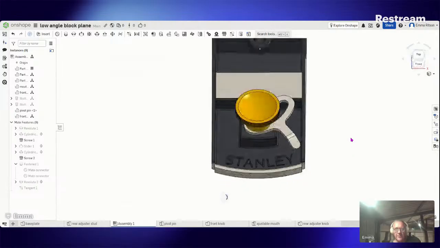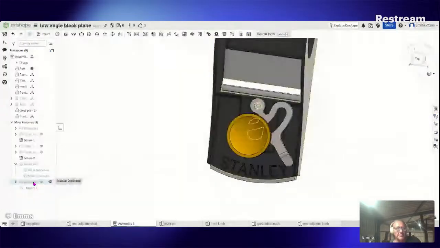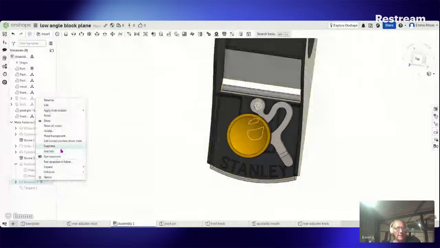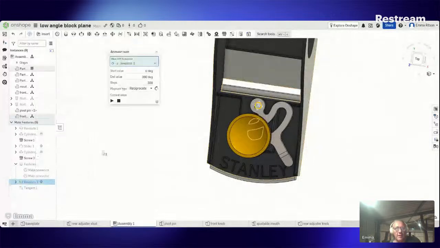Now, if we animate this one, just right click it and animate. Now the number of steps with the slower, we can change that to about 50 steps. And we put this on loop.